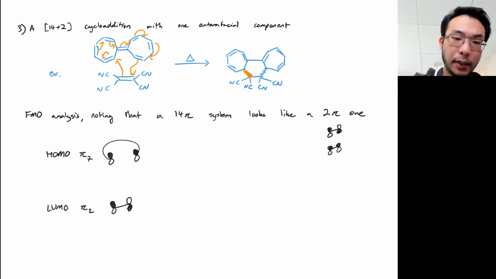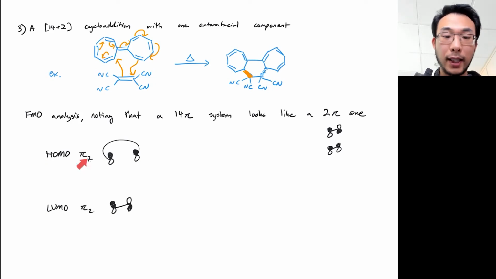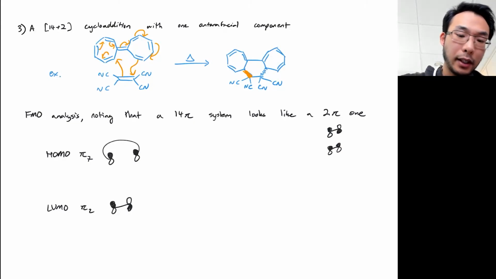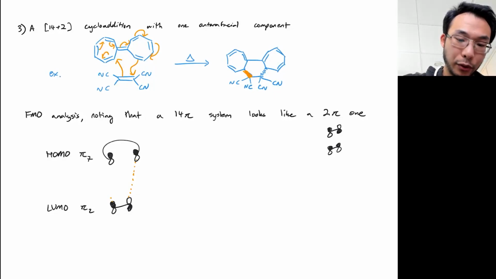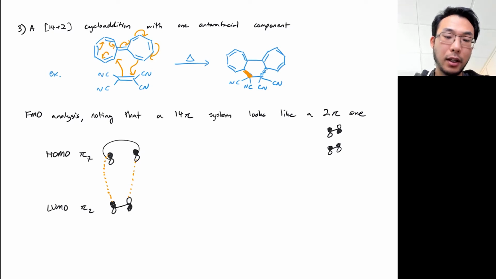So what that means is that we can take the LUMO of our very electron-withdrawn alkene here, and the HOMO, which is going to be the pi 7 of this massive pi system. And that HOMO should have the same phasing of ends as our 2 pi molecular orbitals. So given the phasings here, you're forced into doing an antarafacial reaction with respect to one of the pi systems. So I'm going to do suprafacial on my alkene here and antarafacial on my larger pi system up here.